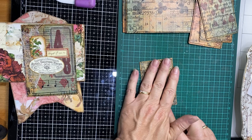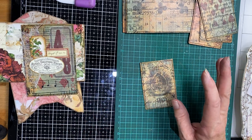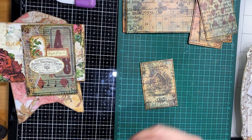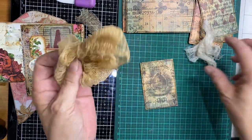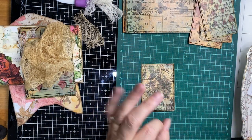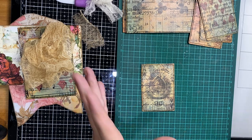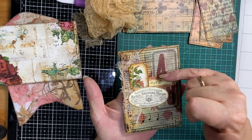So we're just going to decorate these, and then we're going to decorate our envelope and make it a full loaded envelope. So what I want a little bit of cheesecloth, because this is me. So I've got my coffee dyed and my tea dyed. All right, and I'm going to use some stamps as well. Now, the stamps that I'm going to use, and I'll show you on the one that was finished. See this?